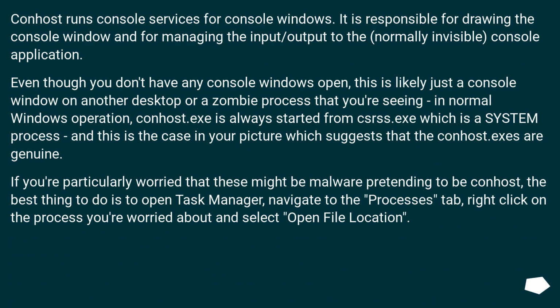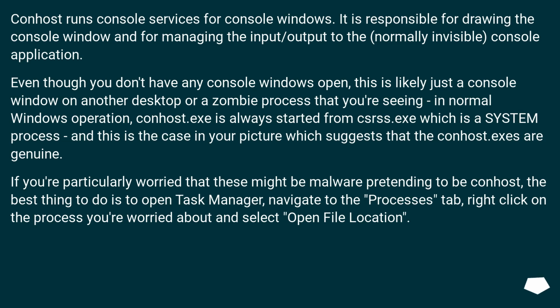Conhost runs console services for console windows. It is responsible for drawing the console window and for managing the input/output to the, normally invisible, console application. Even though you don't have any console windows open, this is likely just a console window on another desktop or a zombie process that you're seeing. In normal Windows operation, conhost.exe is always started from csrss.exe, which is a system process, and this is the case in your picture, which suggests that the conhost.exes are genuine.